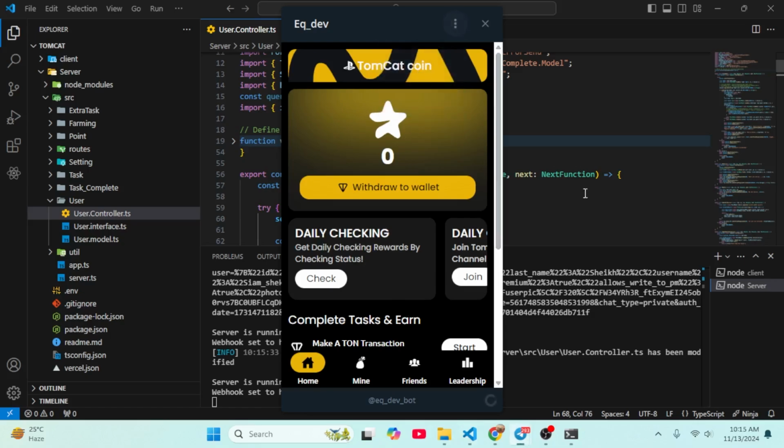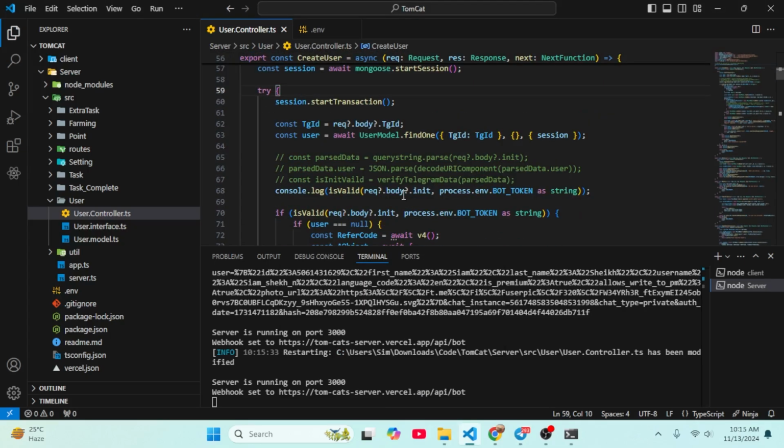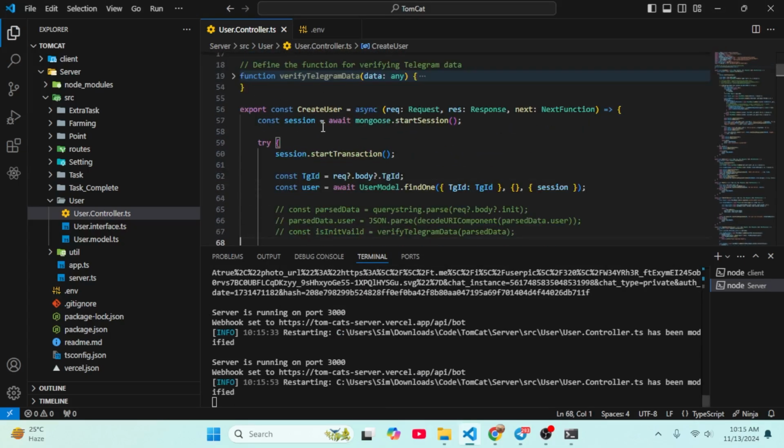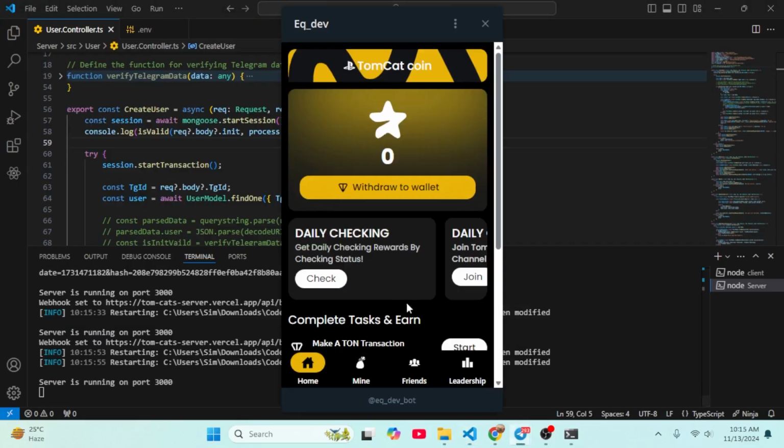I refresh that page, and now I see that it opens my app, but I'm not seeing any console log here. Just go above this try catch and hide this.